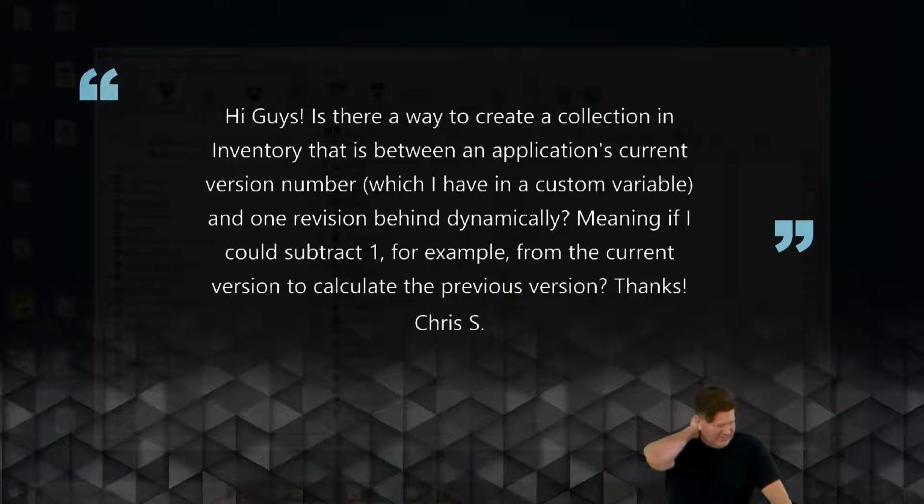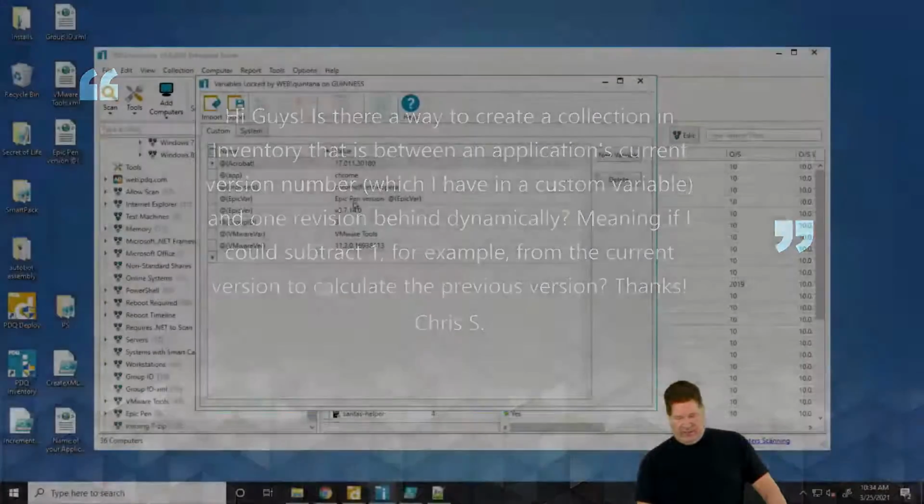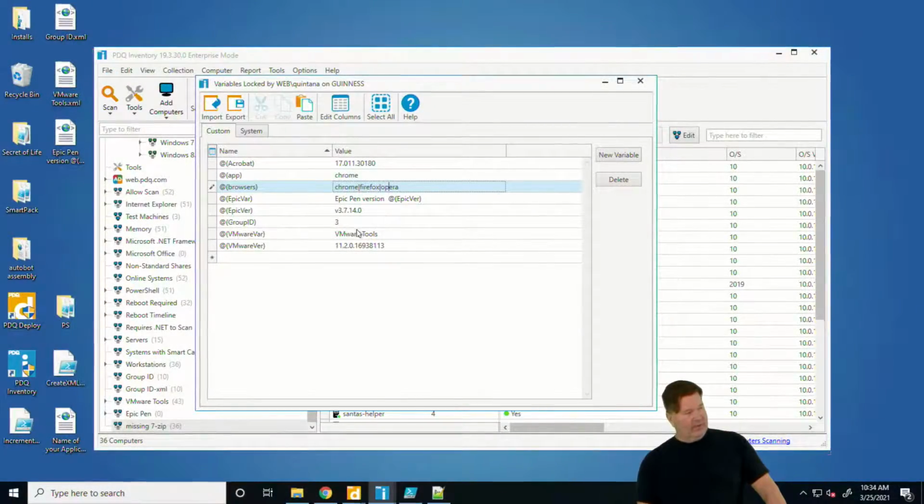Okay, so I'm looking for a version that's an earlier version than the one I've got, but a specific earlier version? I'm trying to understand. Well, we can't really do maths in the variables, like variable -1. So it'd have to be something outside of it, where maybe you have a second variable where you reference both of those variables. And then you'd have to have just a second variable that has the older version in there. Okay, could you do, I mean, we do notice in a variable right here, we could do a regular expression in there, right? Like this or this, Chrome or Firefox or Opera, could be version this or version that maybe?